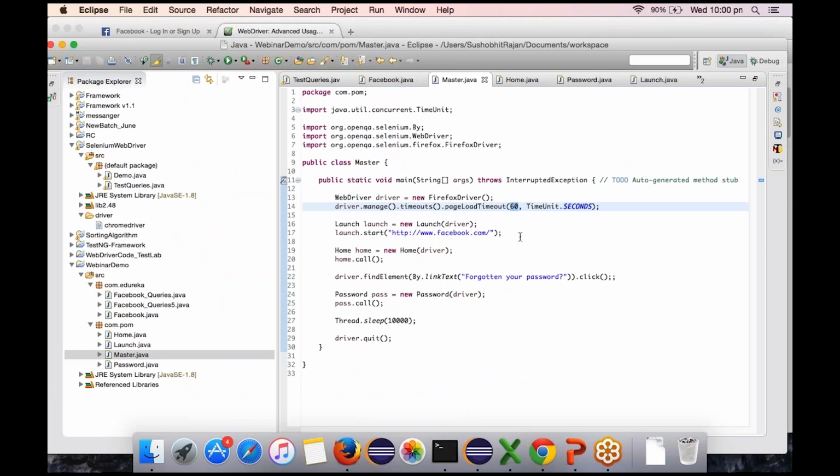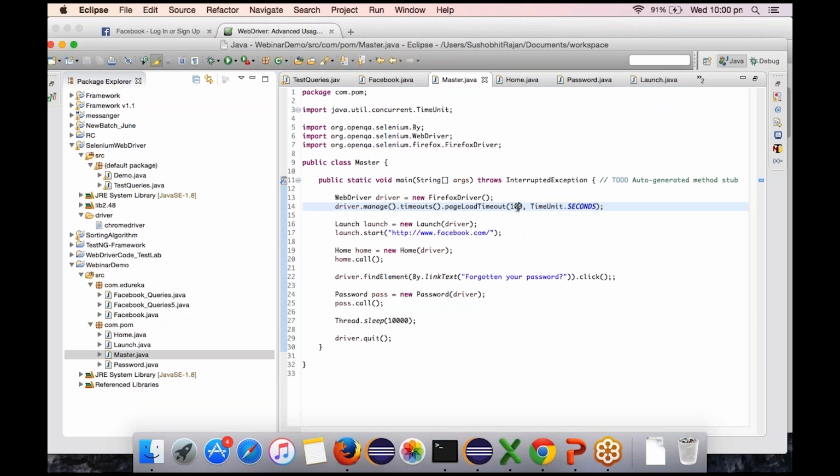But in an ideal scenario, if you are the tester and you have designed the application and are creating the automation test cases, you will know the behavior of your application very well. So you know this is the maximum, let's give it 100 seconds. It never goes beyond 100.